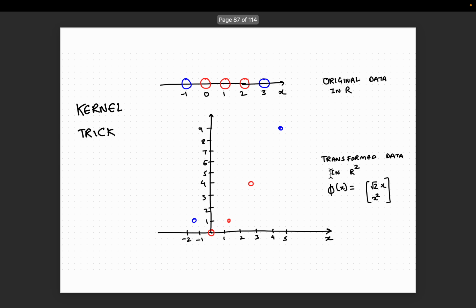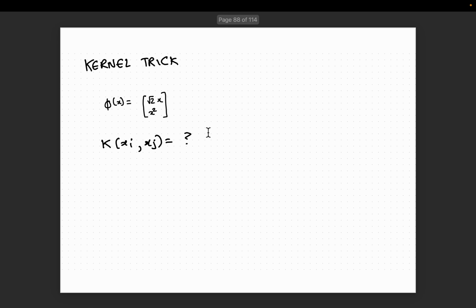So I want you to work this out on your own. Do discuss with your neighbors. This is the answer I want you to get. I want you to derive this. Or rather, let's start from this definition of a kernel. If this is the kernel, 1 plus xi dot xj whole squared minus 1, can you prove that this kernel maps the original data to a two-dimensional space, which is root 2x and x squared? So all you need to do is expand this out and then try and write that in the form of phi of xi dot phi of xj.